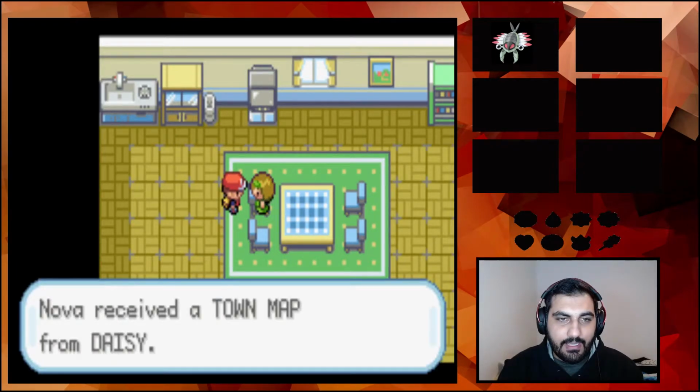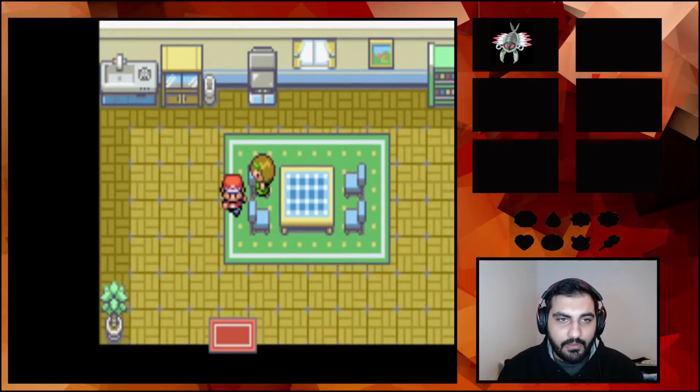Alright, Kevin, sister, give me that town map. Because your brother's a jerk.